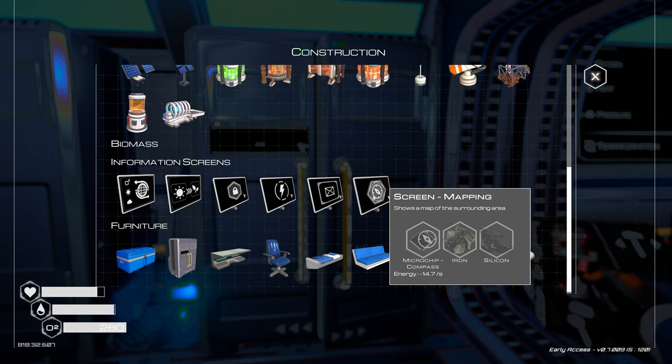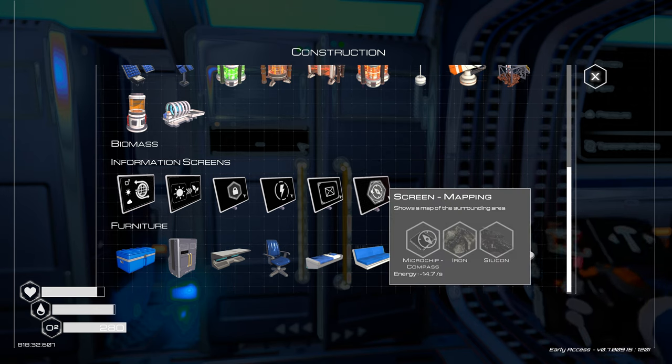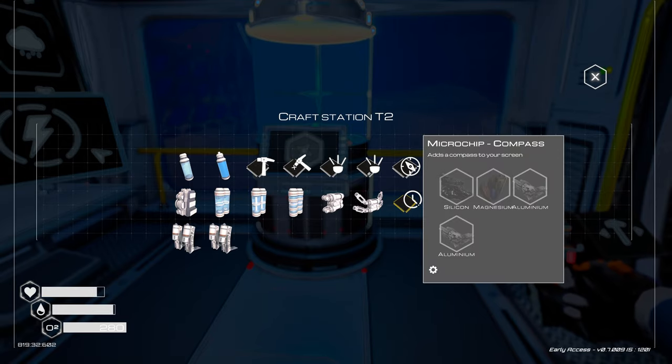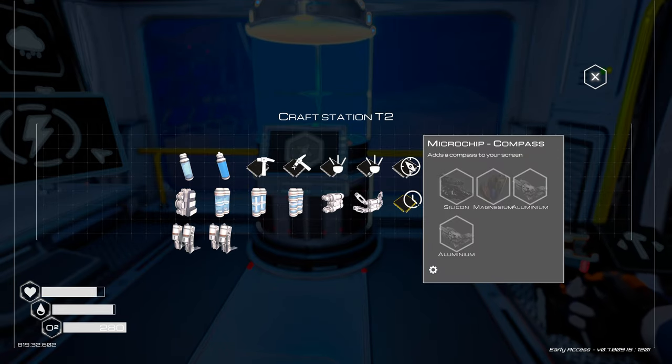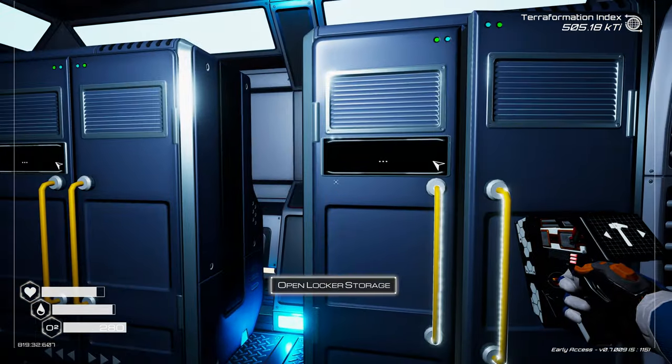Oh, I wonder how that would work. Is it going to be like a top-down view? I wonder if it's going to give me resources or something. I can't build it. Iron and silicon and a compass. Silicon, magnesium, two aluminium. Maybe I should go, do I build that? Wait a minute. Let me get the aluminium out of there.